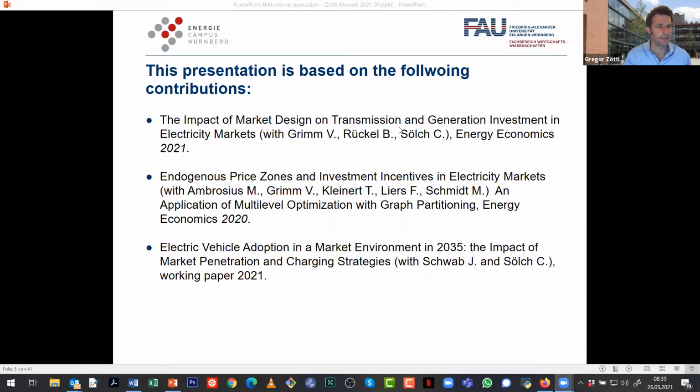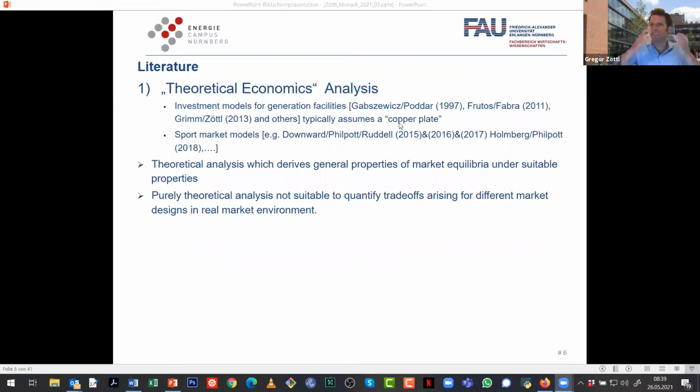Briefly, just some idea of how what we're doing fits into the general literature in the field of energy economics, just to give you some idea where you should place the approach we are presenting now. We have a huge literature which I would call theoretical economics, classically theoretical industrial organization. Jean Tirole, the Nobel laureate, would be a good example, having a lot of very interesting papers in this field. In general, you would model economic interaction with theoretical approaches, and you would then very often get some lemmata and theorems which provide general results of the kind: this is better than that.